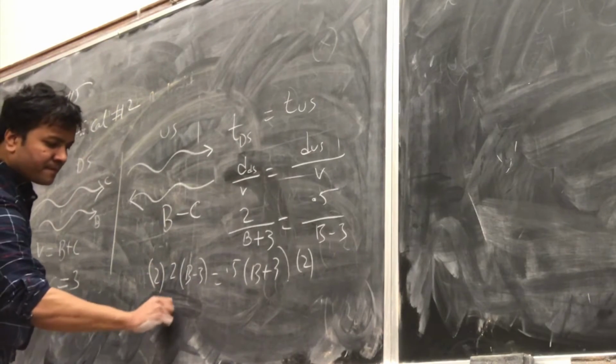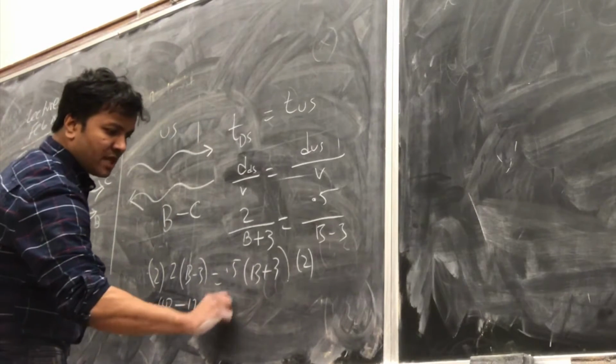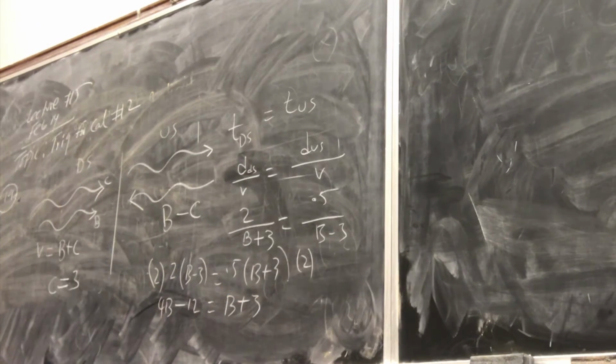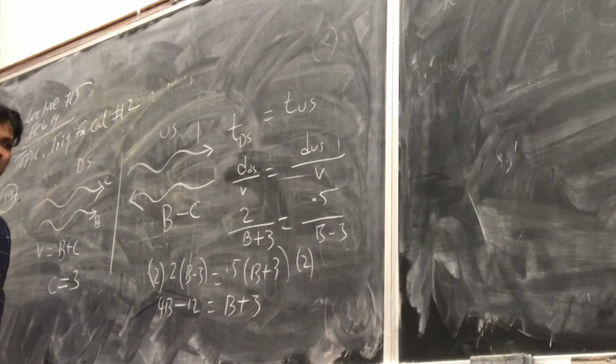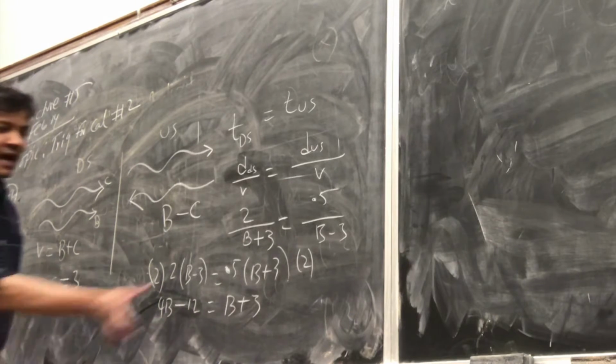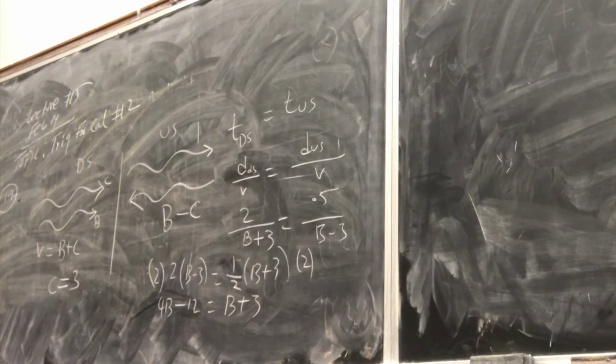Then 4B minus what? 12 is equal to? 1. No, B plus 3. Oh, okay. Not 10. Wait. I thought it's 10. 0.5. That was the reason I'm multiplying both sides by 2. You want it to be 1. I'm saying you did it that way so you could just get B plus 3 by itself. Right. Isolated. By multiplying both sides by 2. Without doing that, we still get the same answer.